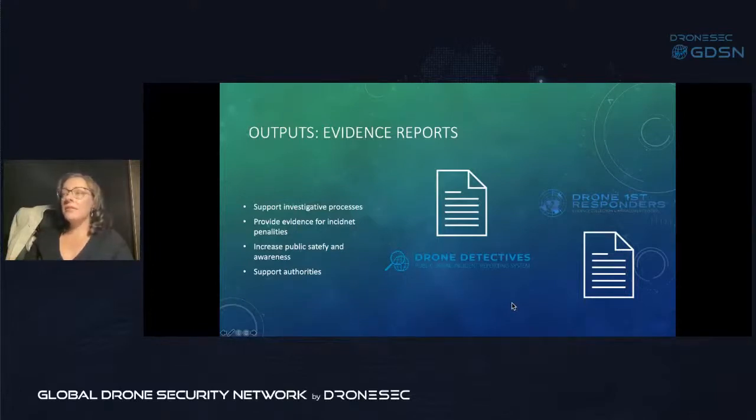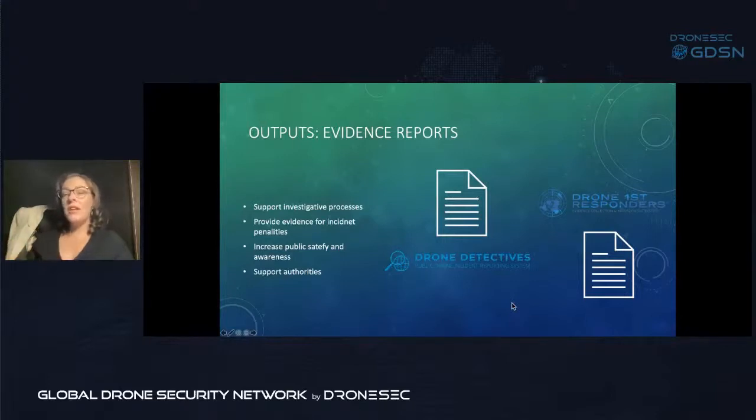Now, as you see, this is very quick, I'm sorry. There's a lot of information going around. There's a lot of information you can collect. When you're collecting evidence at the authoritative level, you are really applying a crime scene evidence collection process. So there's really a lot of details that are needed. With Drone Detectives, we ask for videos and images. In Drone First Responders, we also give the capabilities for video, images, track logs, voice recordings, so people can actually do verbal witness statements, for example.